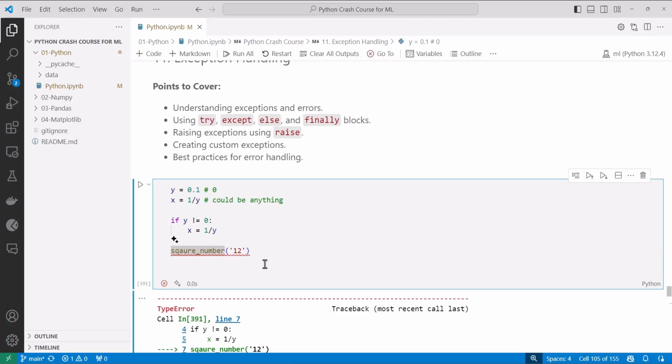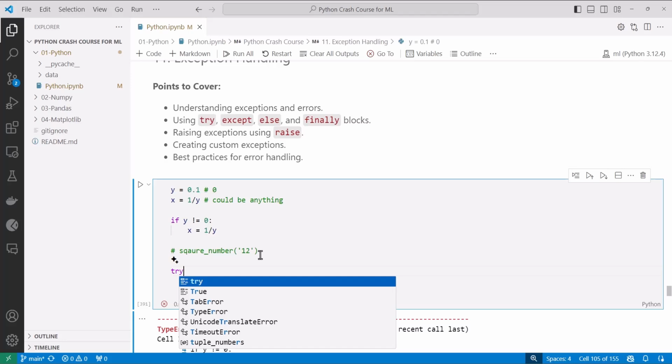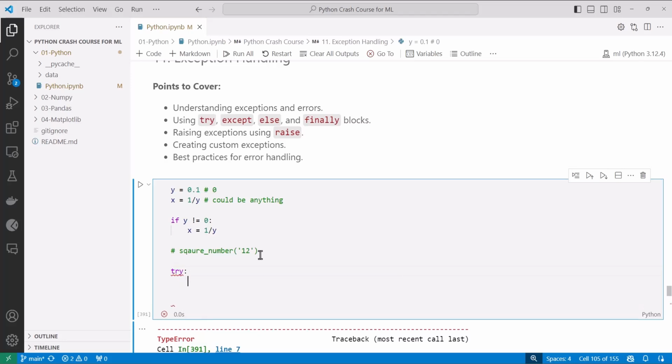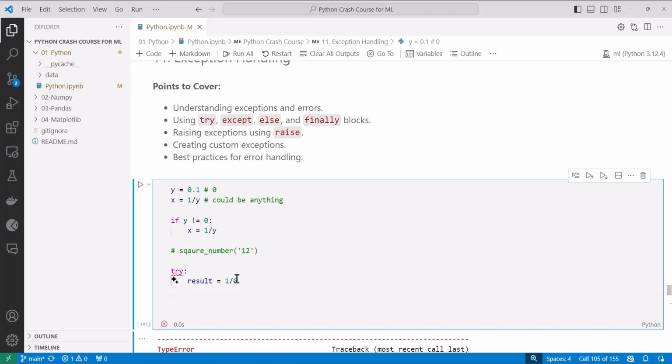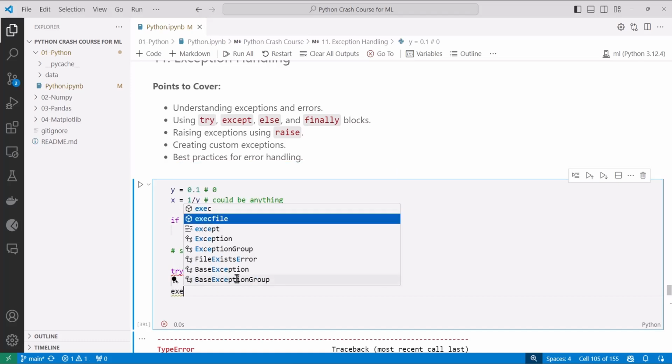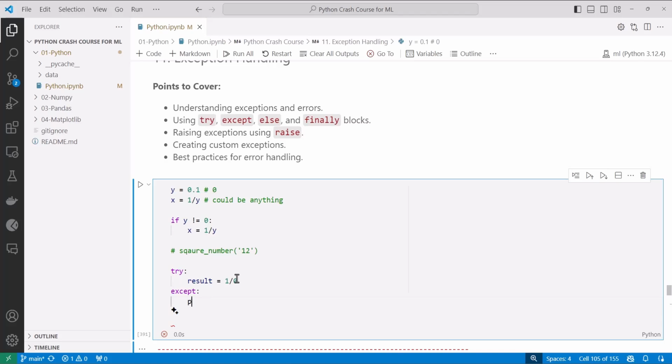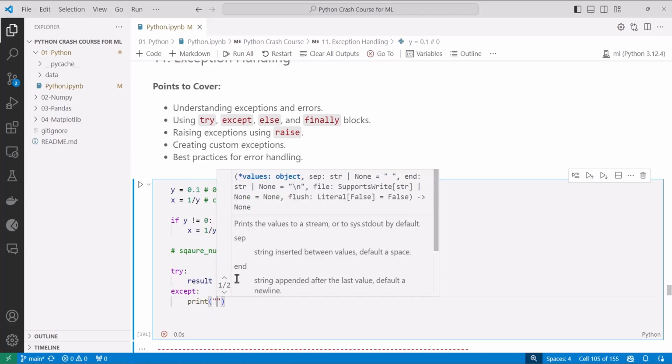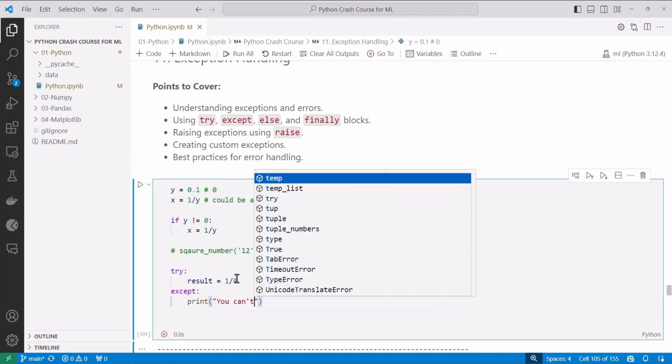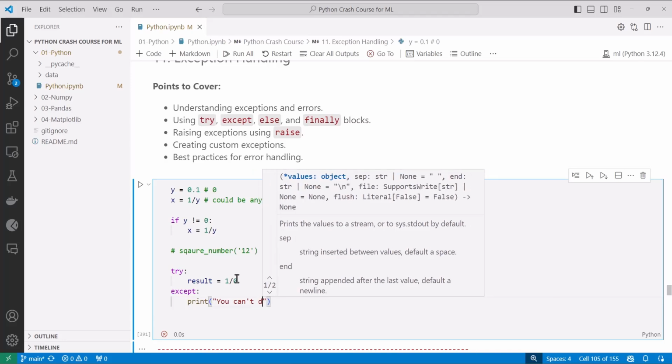and then you can raise these errors or exceptions with more information as per your requirement. All right. Let's say here you have try, then I say result is equal to 1 divided by 0, and thereafter I say except, and then I can say: you can't divide by 0.